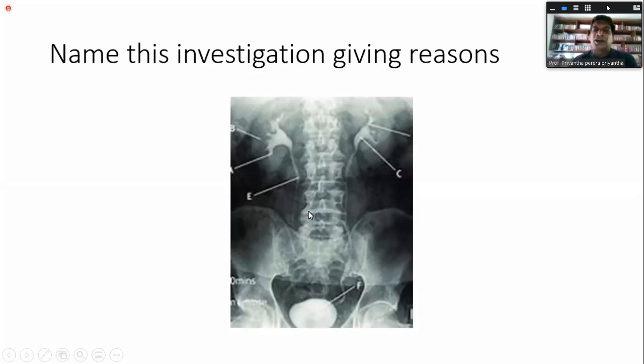So if the MCUG, ultrasound scan, and DMSA, DTPA do not show any cause of abnormality, and you just think there can be some abnormality, you will go for an IVU. Otherwise, generally we don't do IVUs, right? It's only when all the other investigations are normal, but you strongly suspect some structural abnormality, then you can go for an IVU. Two main concerns about doing MCUGs.